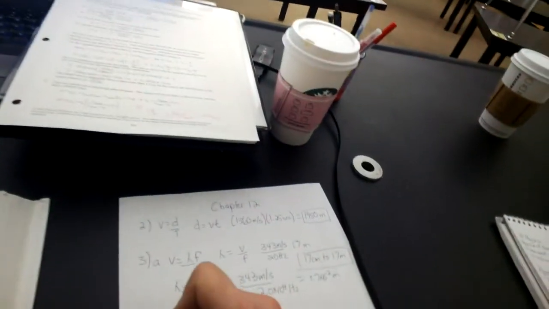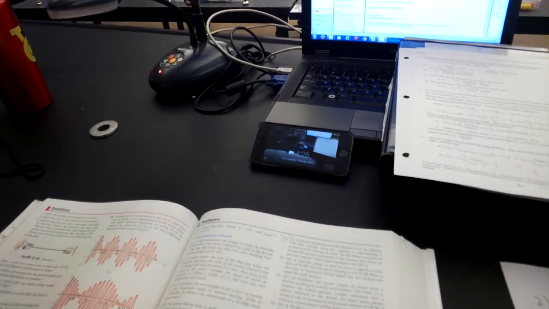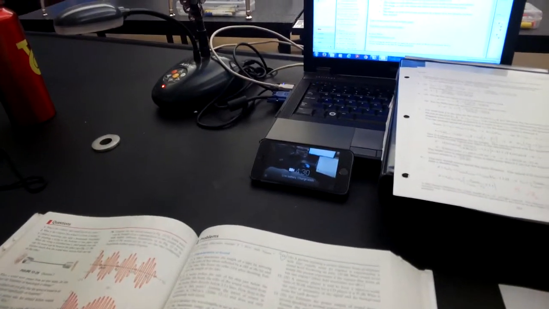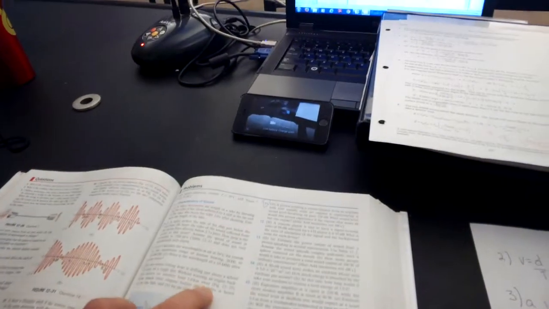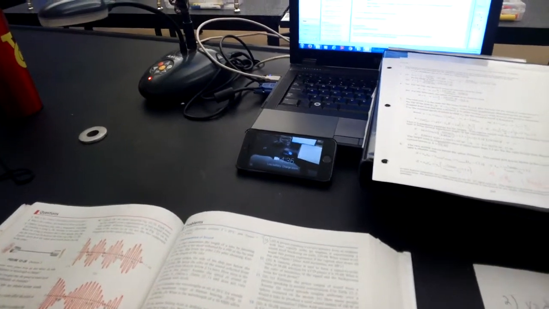Okay. And so our next question is number 4, our homework. An ocean fishing boat is drifting just above a school of tuna on a foggy day. Without warning, an engine backfire occurs on another boat, 1 kilometer away. How much time elapses before the backfire is heard by the fish and by the fishermen? And so here's our little picture in this problem. We have a nice little picture of what's happening.